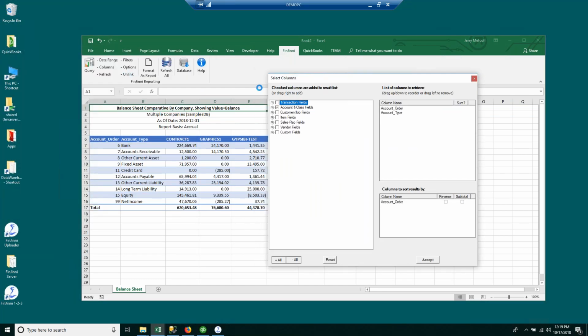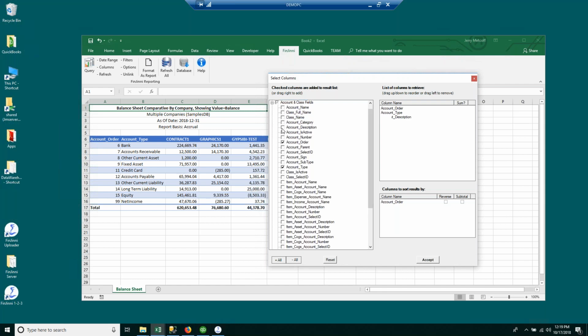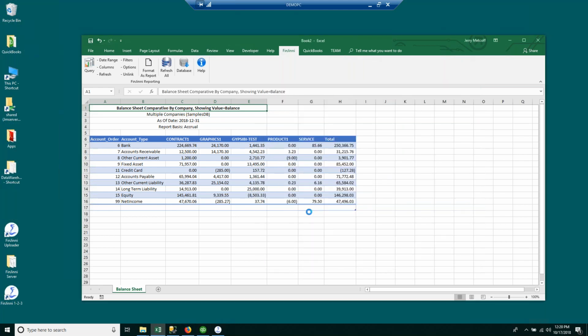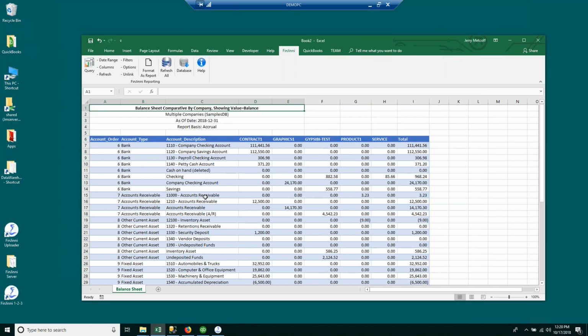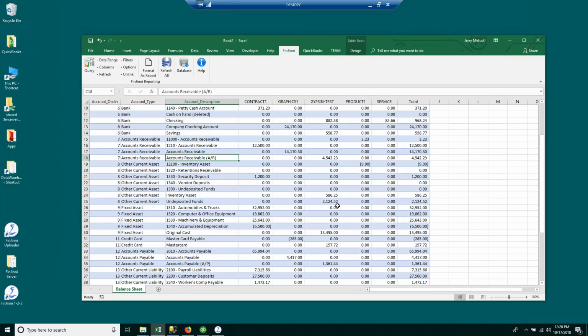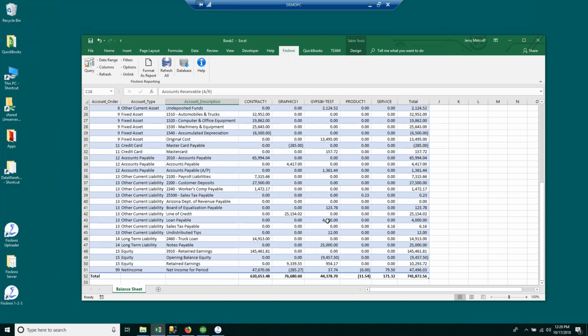Here I clicked on columns to select the columns, and I have choices of several hundred columns here, about 200 of them, anything from customer to account to different calendar fields, however I want to split up my data. But in this case, I just want my account descriptions in there. This is account name and number. I can separate them out into 2 columns if I want. For this purpose report, I just like having my account numbers and names all in one column here. So I've done that, and now I've got a table which isn't particularly meaningful.